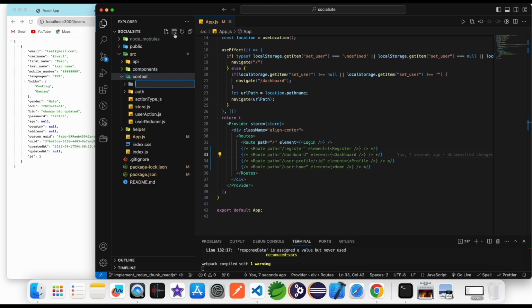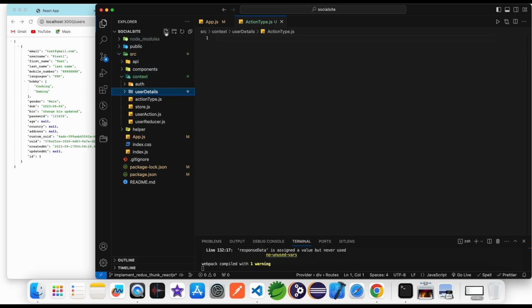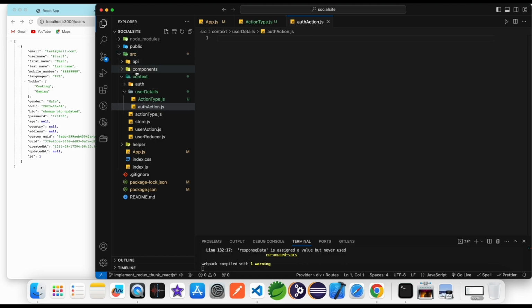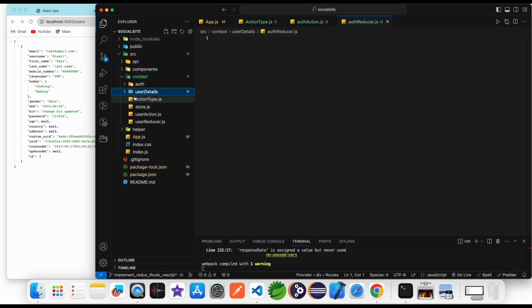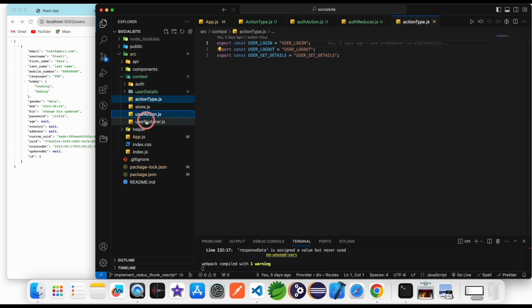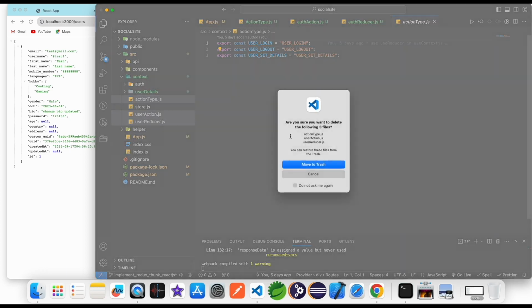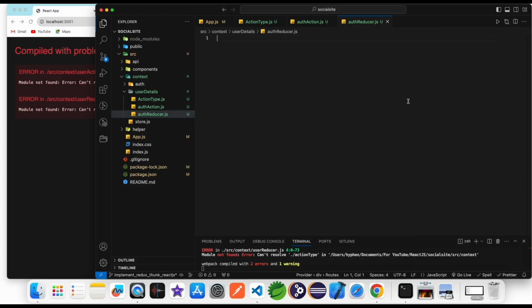Before that, I also changed the context and made two folders, auth and user details. In auth, all the registration related code like sign up, login and logout is written in the auth context, and related to user details, like getting the details of the user, and update and delete the account, this context is written in user details.